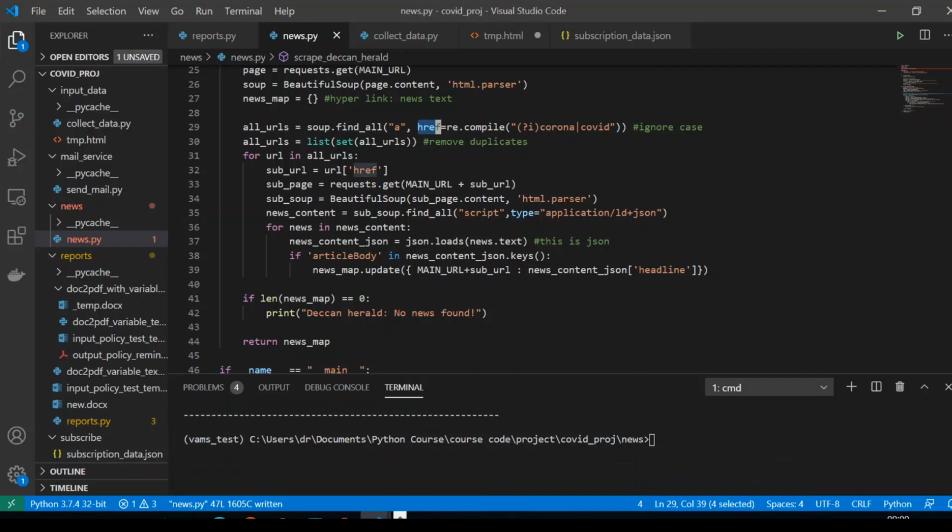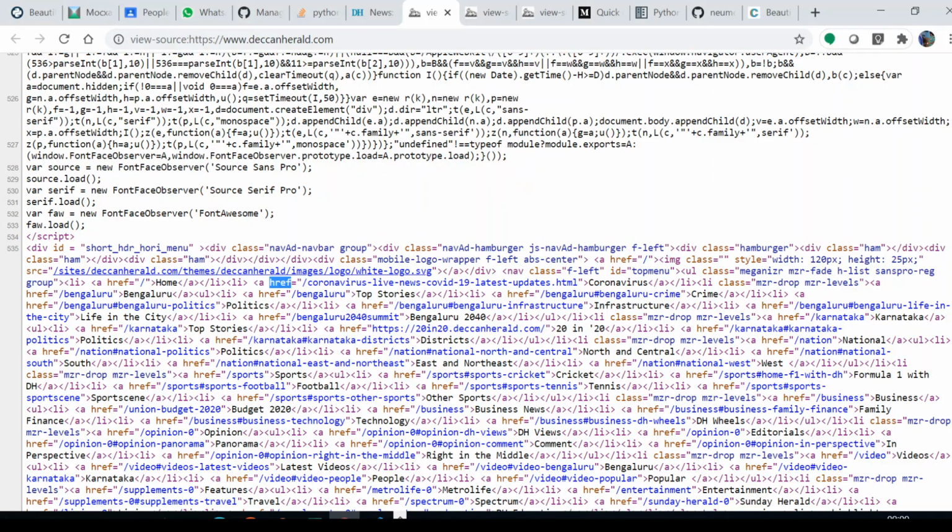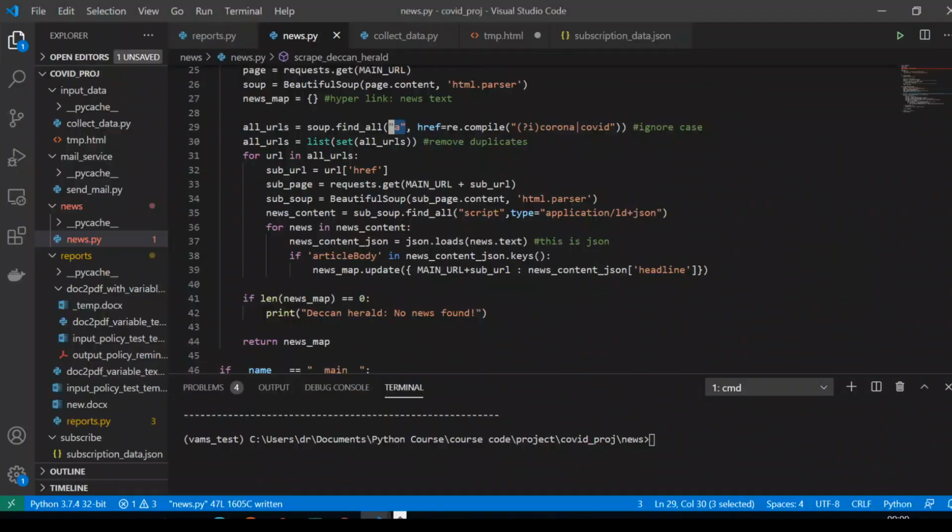This is one of the attributes: a followed by href. This is an attribute, and this is a tag. It goes to this tag, and then that attribute is picked up. That is what this line does.